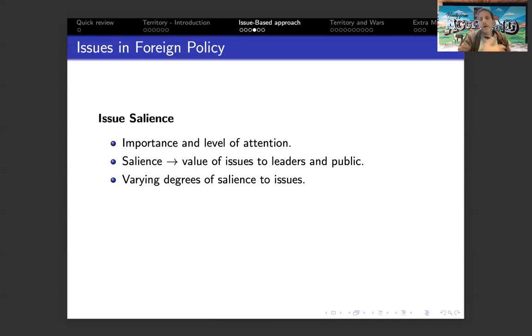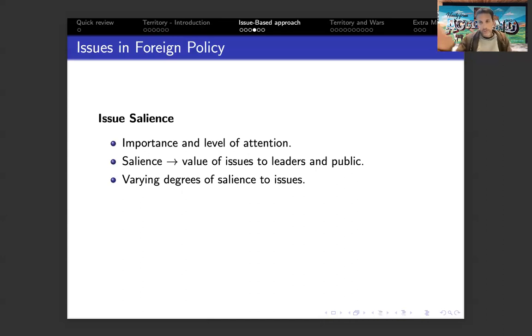Now, to determine those, the way that people determine the degree of salience that the issue represents for them depends on the values that they have in terms of physical survival, wealth, security, independence, status. So there's different values to different issues, as I said earlier, and this is what actually sets for individuals how important those issues are. So intuitively we can think that some issues are more important than other issues because some people emphasize some values in their attitudes more than others. So that affects the way that they view those different issues and how salient those issues are in their minds.